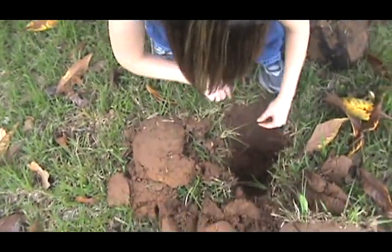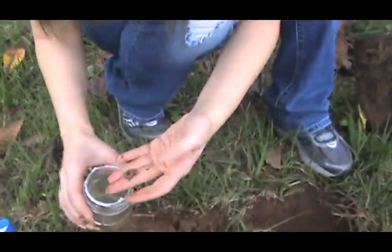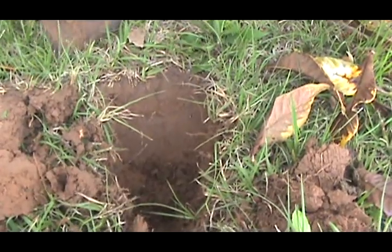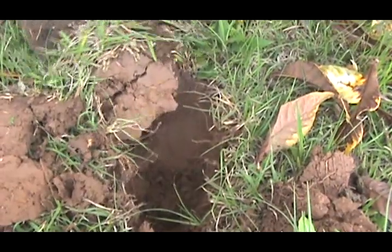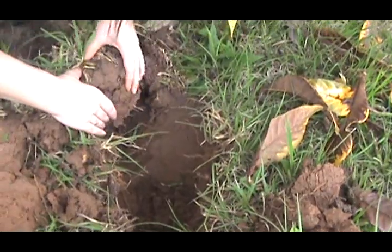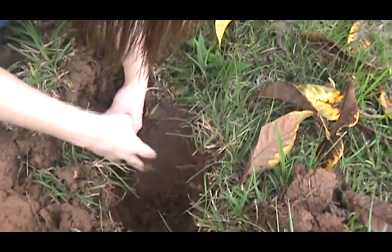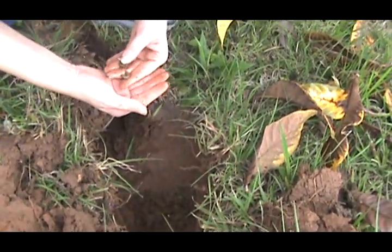It means his other half is right there. Oh, I see him. Look at him right here. There's actually a couple of them in here. I just saw another piece. There's one. Nice piece.